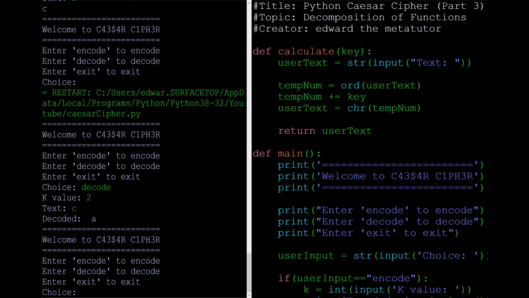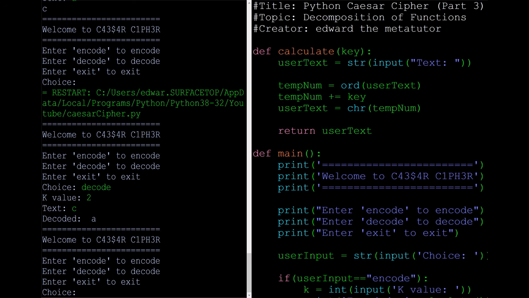We've been creating functions to decompose the problem, and in the last video we used ord and chr, those weird functions that helped us get from letters to numbers. But now we're actually going to be introducing the first newer concept, which is a loop, and specifically we'll be using a for loop.